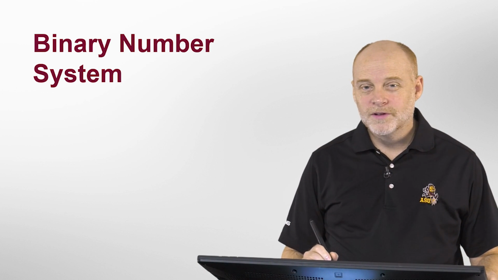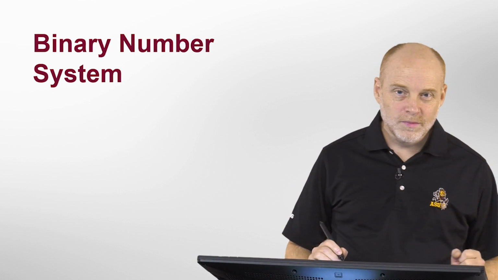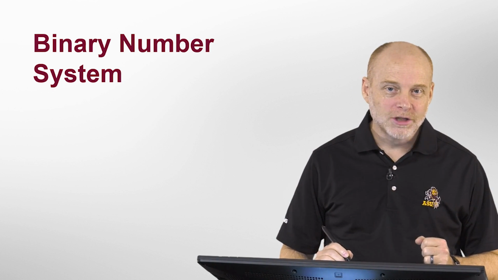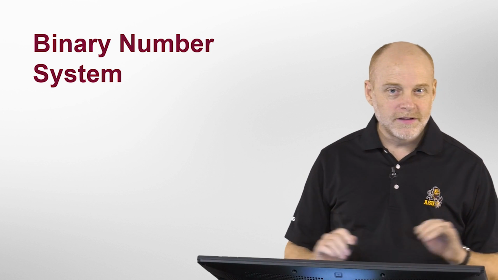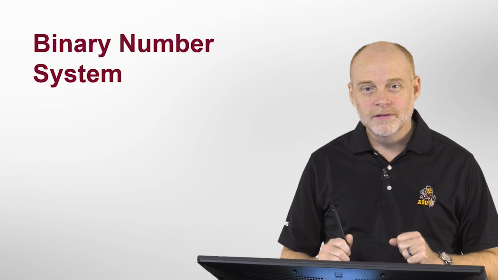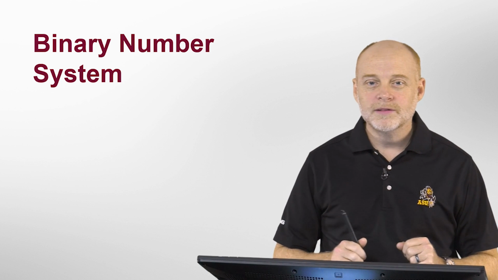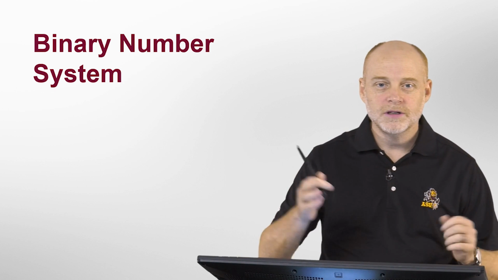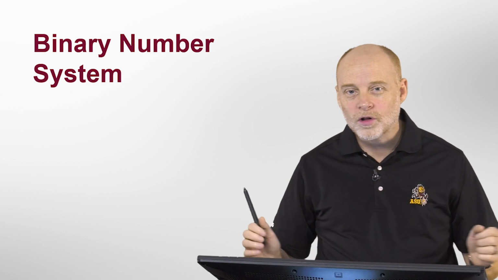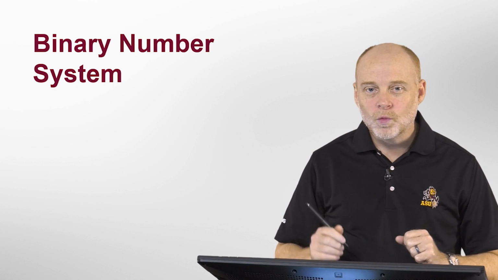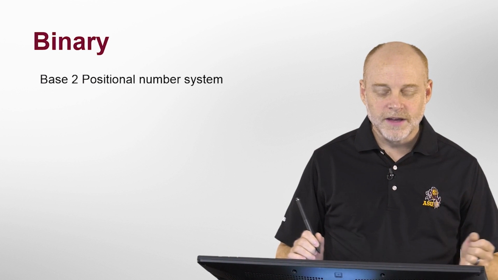So now that we've explored the true nature of the decimal number system, we can expose how binary numbers actually work, the secret of binary numbers. And here it is. The secret of binary numbers is they're no different than decimal numbers. Everything you already know about decimal numbers, everything that you know how to do with decimal numbers, addition, subtraction, multiplication, division, encoding values in decimal and decoding values from decimal, it's all the same in binary, except for one small difference. And that difference is that binary is base 2.